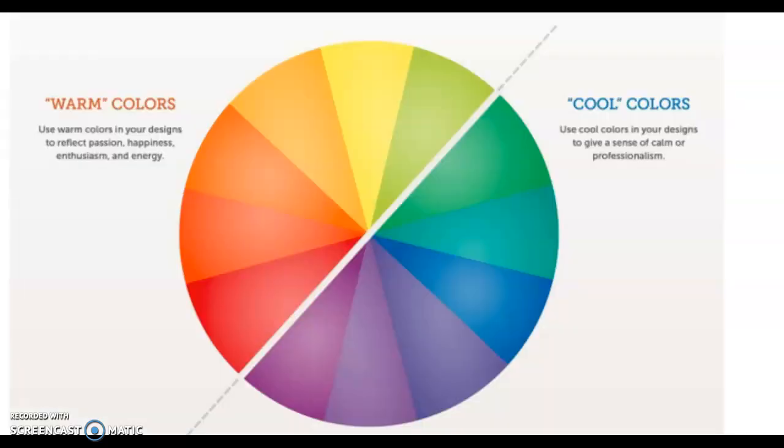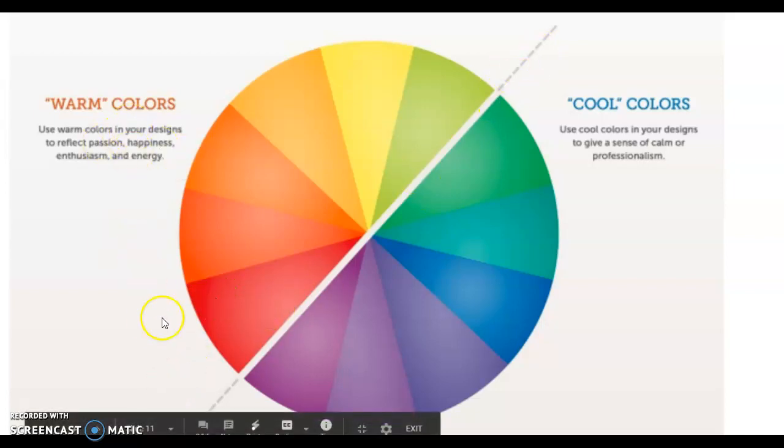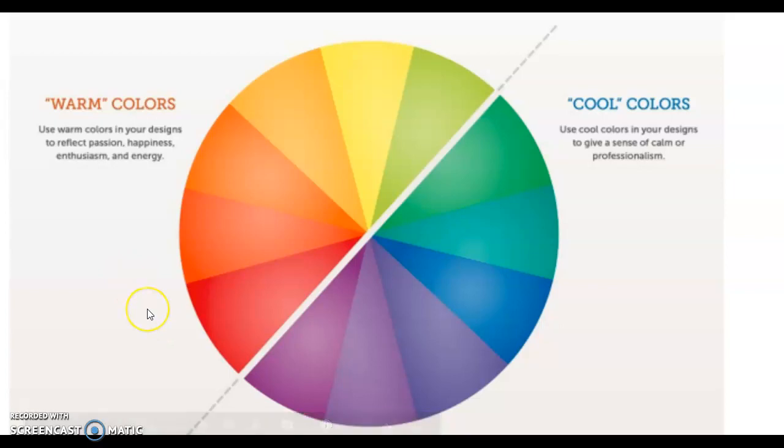We also talked about warm and cool colors. And this should bring you back to the shoes project, the pop art shoes project, where we had to do all the color schemes. So warm colors, if we split the color wheel down the middle, are going to be the ones that feel more warm, right? They're the reds, the oranges, the yellows.